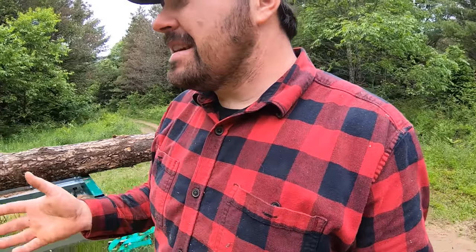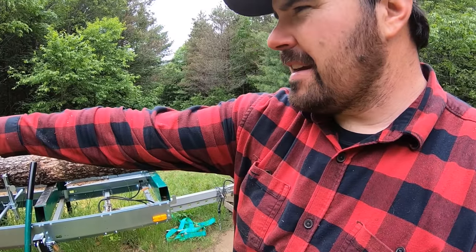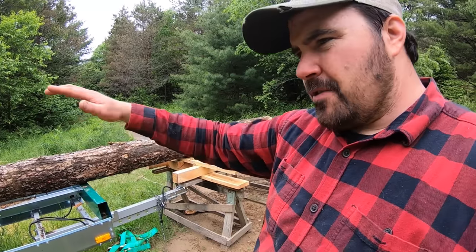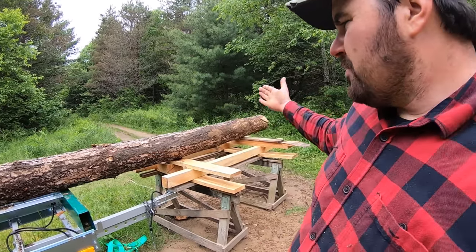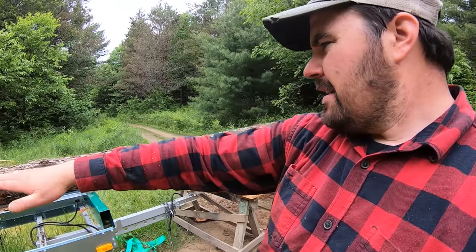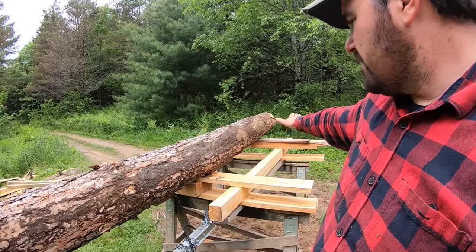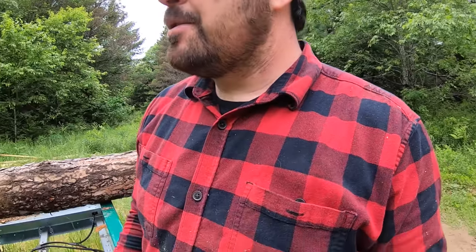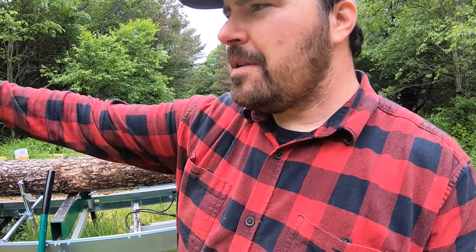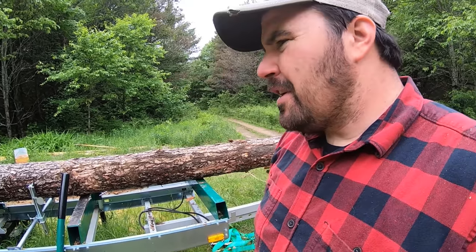The alternative idea, and I should probably scratch my brain a bit more about this before I start cutting, is that I cut this whole side, just the one side, and then I push the log down and I continue cutting. And then I rotate the whole thing. I cut one side up to about here, push the log down, cut the rest of the way, rotate. I don't know if I'm going to do that because that's a lot of down and back, pushing and bringing back with the log. But I'll figure it out real quick.